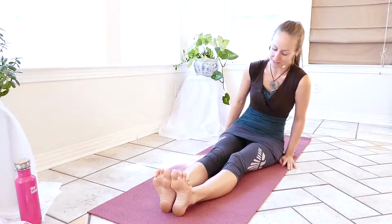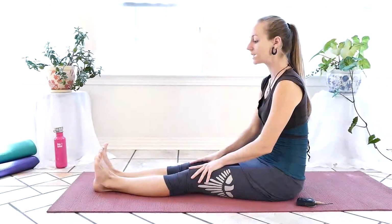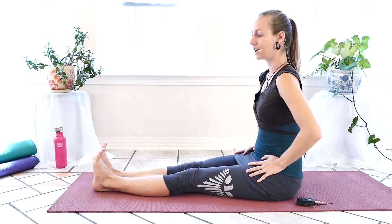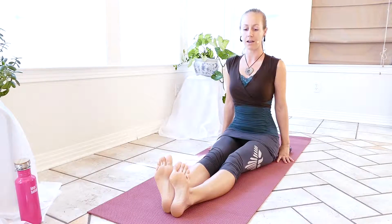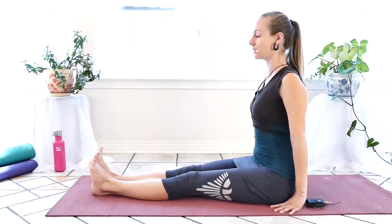So now that you're in a nice seated position, we're going to untuck any flesh from underneath your sits bones. This just gives you a nice firm base to sit on. We're going to tuck the toes back towards the head, and again, just engaging the front of the legs. And we're going to carry that length in those lines all the way up into your spine. So go ahead and inhale and just press into your hands and really just trying to straighten your spine.